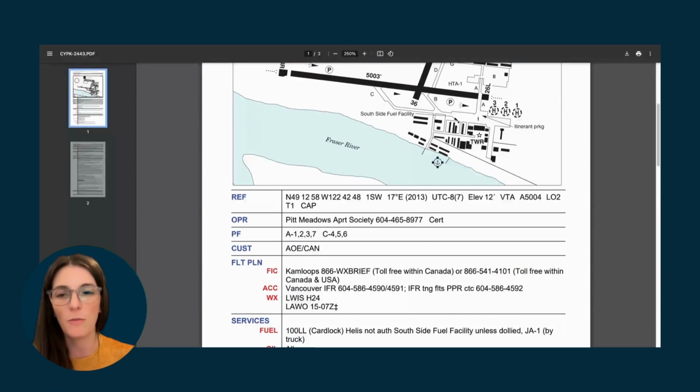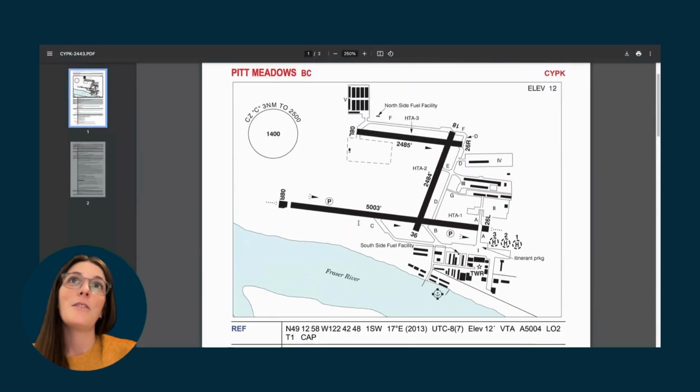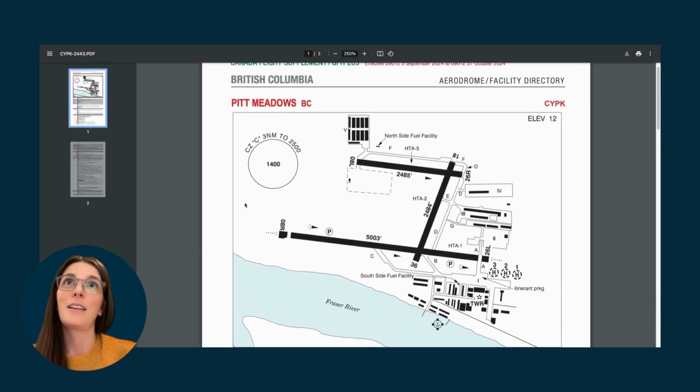These would be the folks that you would want to contact if you needed permission to operate on airport property, for example. In other situations, you might see that this operator is like the Township of Hope or something like that. So they are definitely not going to be the ones to contact in the event of an emergency, because they're like the people that handle everything else that a city does to function. So that is what you need to know about CFS pages and how to access them.